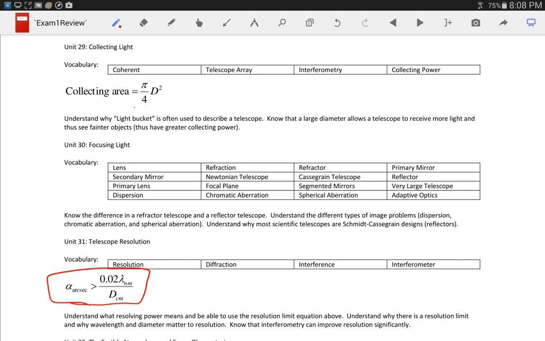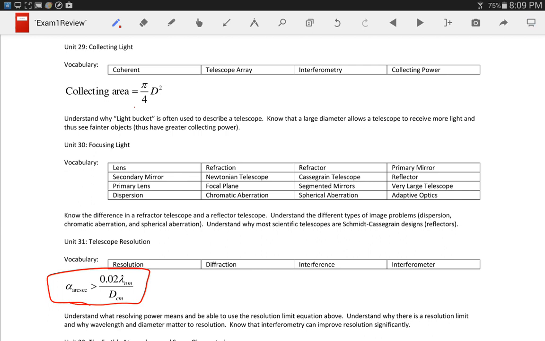For instance, chromatic aberration. That is, different colors have different focal lengths for a lens. With a mirror, all colors have the same focal length, so you just don't have that aberration, that distortion in the image. You have things like spherical aberration. The spherical shape is truly not the right shape, but they usually grind things to spherical shapes. When you make a lens, you have to grind two surfaces. For a mirror, you only have one surface, so that's half as many surfaces to worry about.